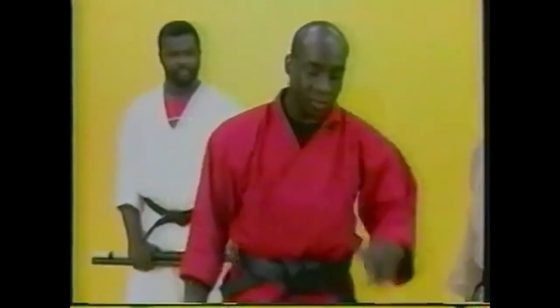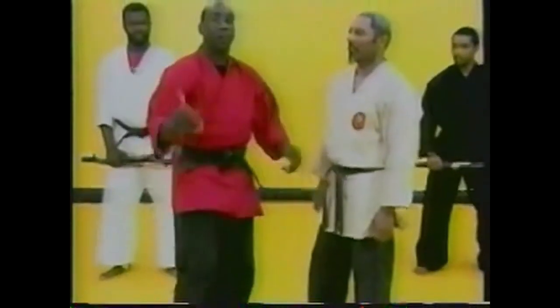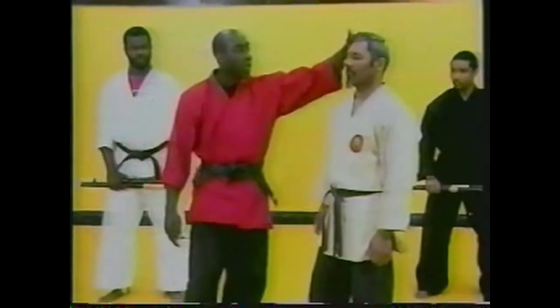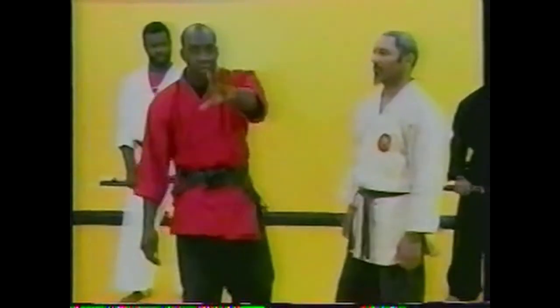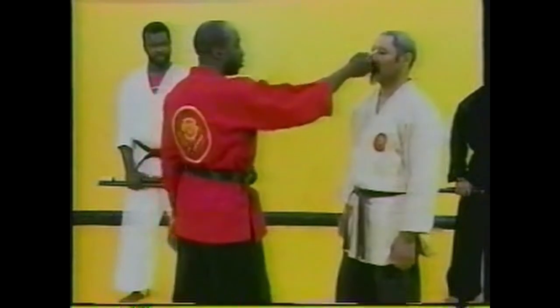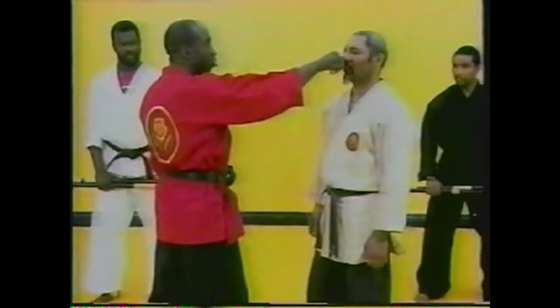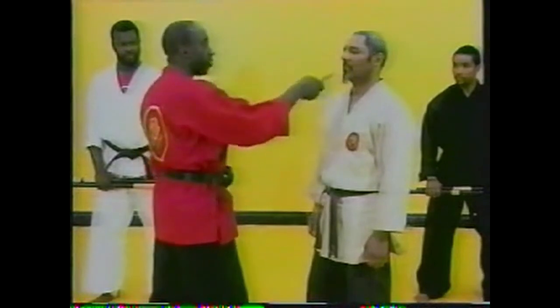You think you're learning five strikes? The body's broken up into three parts, people: head, center section, and lower half. I taught you five strikes; I'll show you fifteen strikes. One is a separate target. Two, separate side. Three, cross, four, and five.